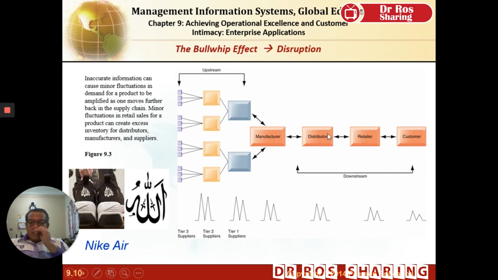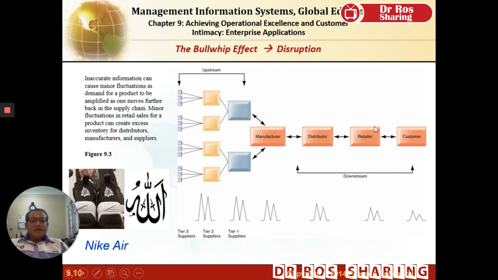For example, a few decades ago, Nike experienced a kind of disruption in terms of supply. For example, from distributor to retailer, and customers complained about the Nike emblem here. It was actually intended for marketing the Nike Air brand. However, this incident caused social unrest in the United States especially, and also in the Middle East, because this air diagram is almost similar to the writing of Allah in Arabic. So in the US market and the Middle East market, they protested this product because of this writing.